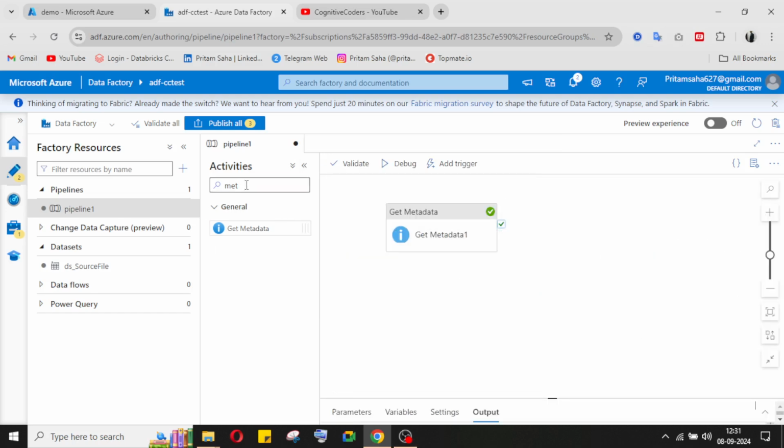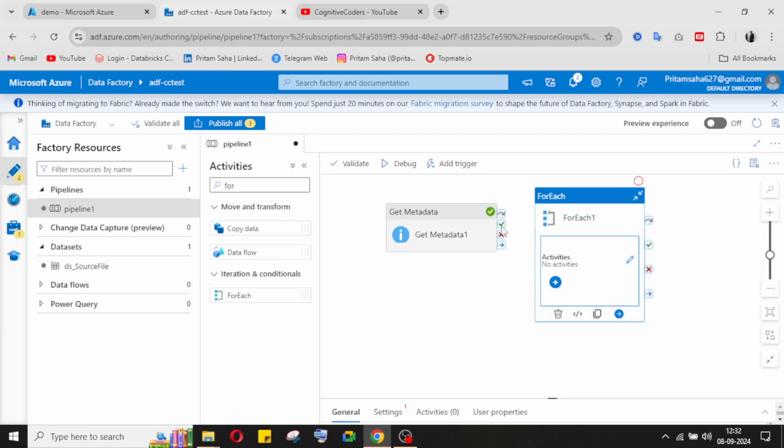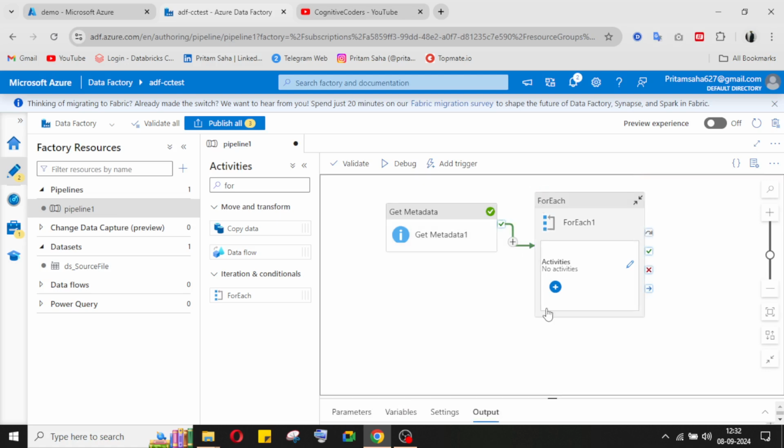We will take a ForEach loop. In the ForEach loop, we will pass whatever child items we get from Get Metadata 1.